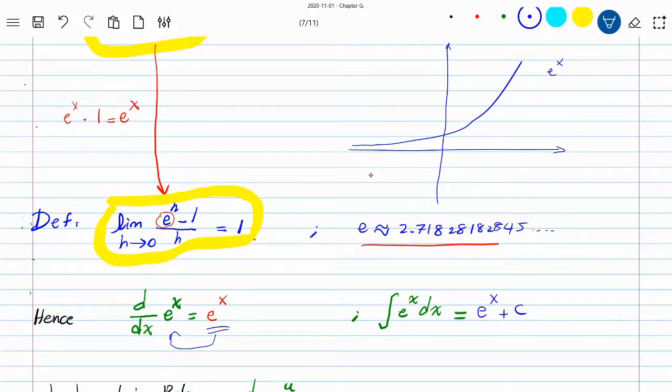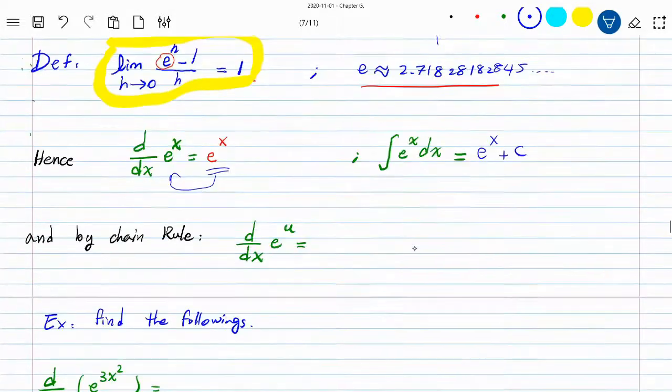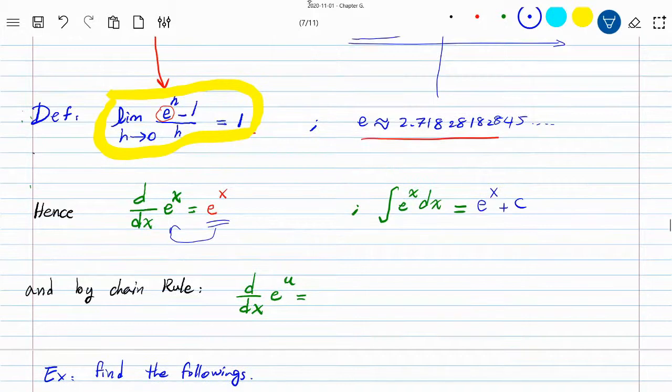So if you see this e to the power x and they ask you for the derivative, it's simply e to the x. What would be the integral of e to the x? It would be e to the x plus some constant c, whatever that constant is. And an application of the chain rule, we already know the chain rule. So if you have e to the power u and they ask you to calculate the derivative of e to the u, the derivative of e to the u would be e to the u multiplied by the derivative of the exponent. The variable here is whatever the exponent is. This is the chain rule. It would be du divided by dx.